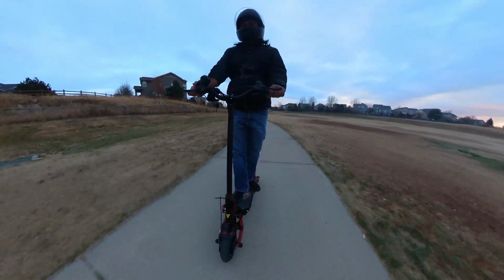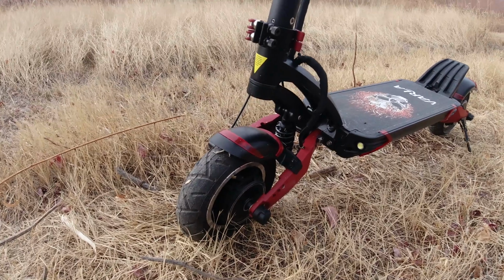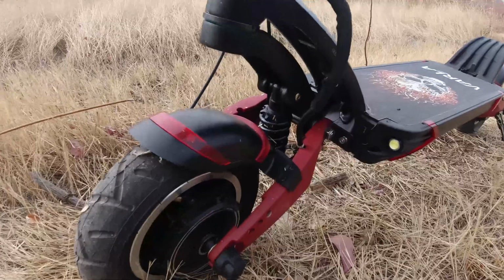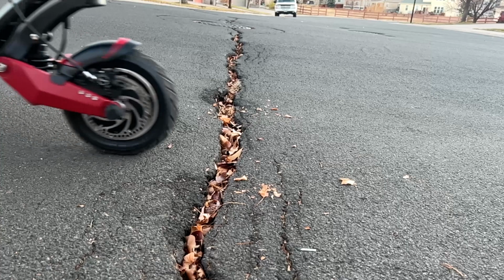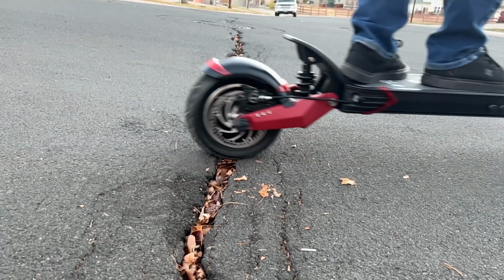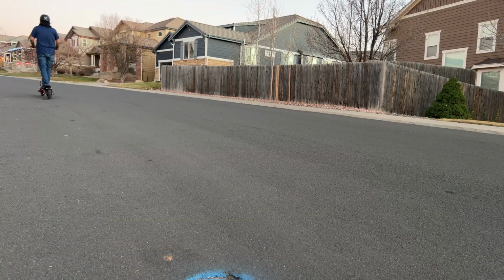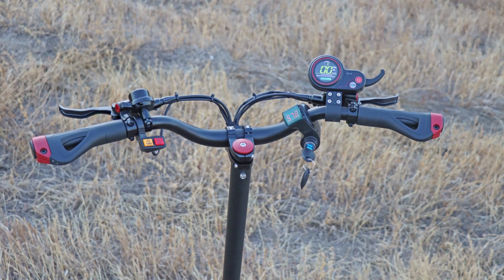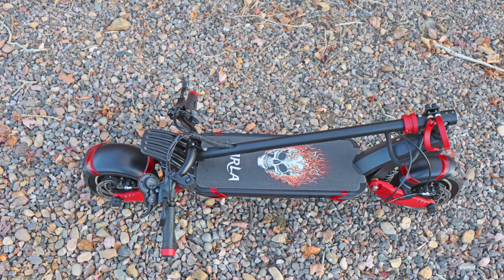Right off the box, I can tell Varla focused and put their money into performance and build quality rather than adding a bunch of flashy convenience features. This scooter is built like a motorcycle. Super heavy, strong metals, non-destructive parts, fully hydraulic brakes, and so much power. They don't have a fancy front screen, it comes with a simple ignition key, and doesn't have app support or underdeck lighting.